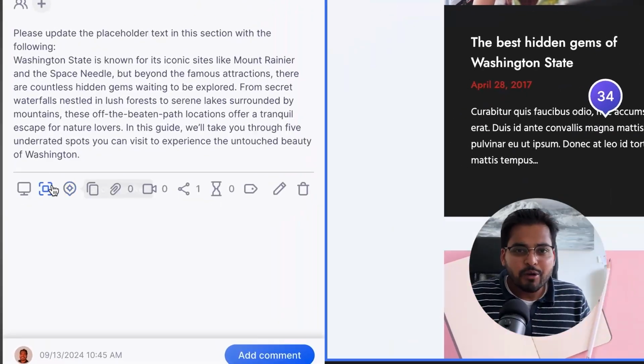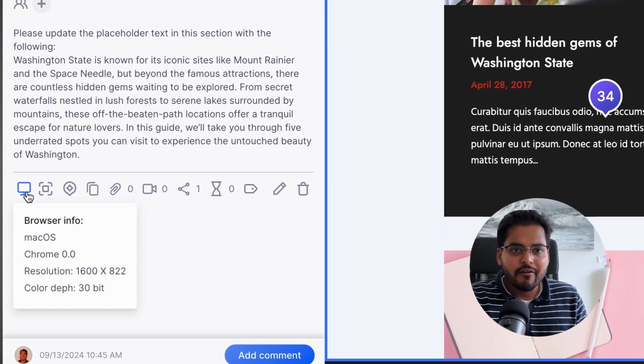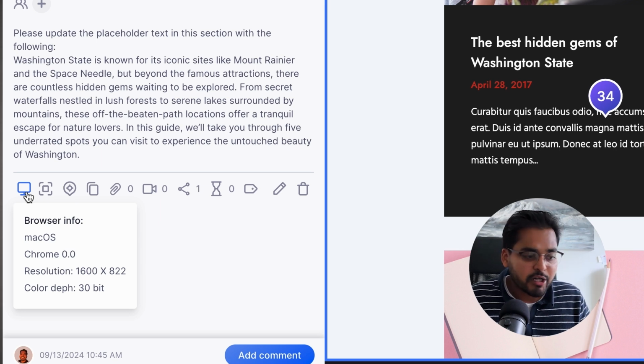And there's one more little feature which I thought was super cool. For every feedback you're adding, it also has device information. I've worked as a QA, I've worked as a product manager. I know how important it is to figure out what the device is, where the issue is happening. That way you can see if it's a global issue or a very specific issue for certain users. Instead of you having to add that manually, it has that information on it automatically, which I thought was super cool. You can think of this as your Trello or whatnot, but with a visual element, which is critical for web design projects.